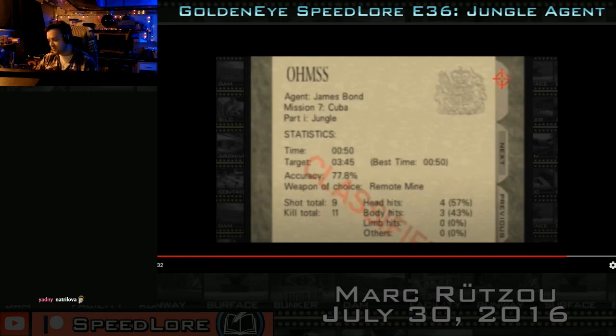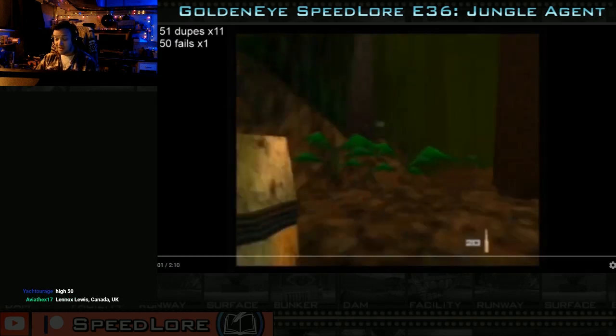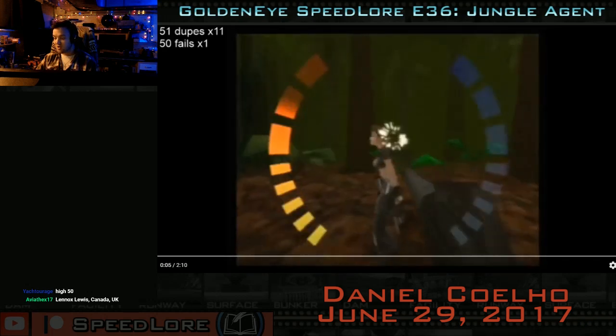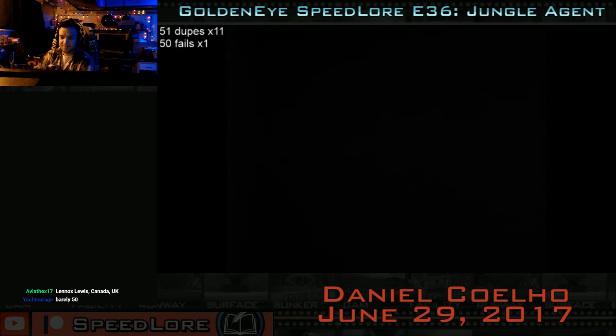Jungle Agent 50 by Rutsu. I mean, look, at this point, there's not much notable. We're just getting very similar runs. We're just going to blow through some of these. Well, this one's actually kind of interesting. This one is Wotus's Jungle Agent 50. And the interesting thing here is that he was the first person to use the 2.x control style on Jungle. Wotus is a new age player. He started playing like 2013.